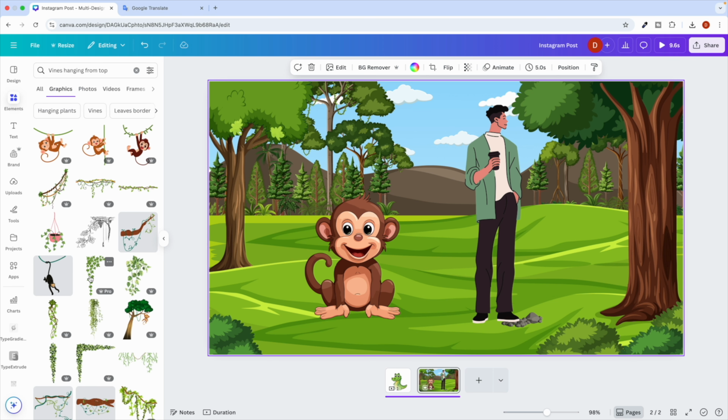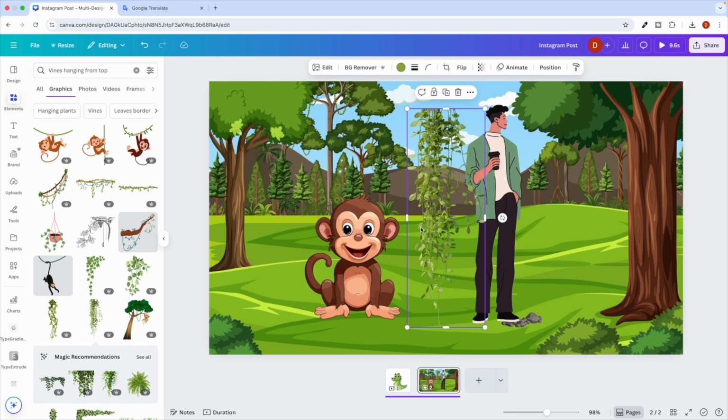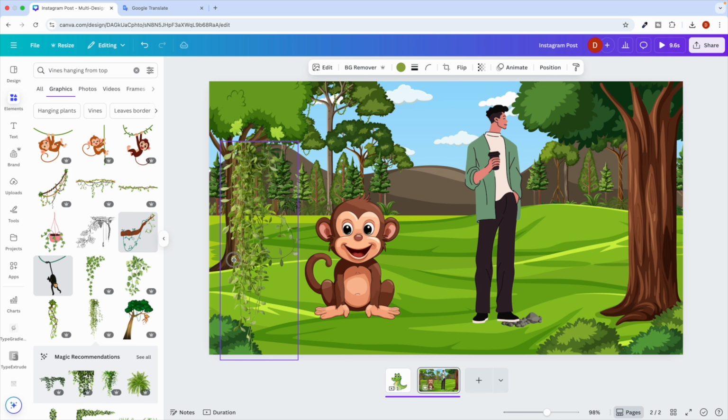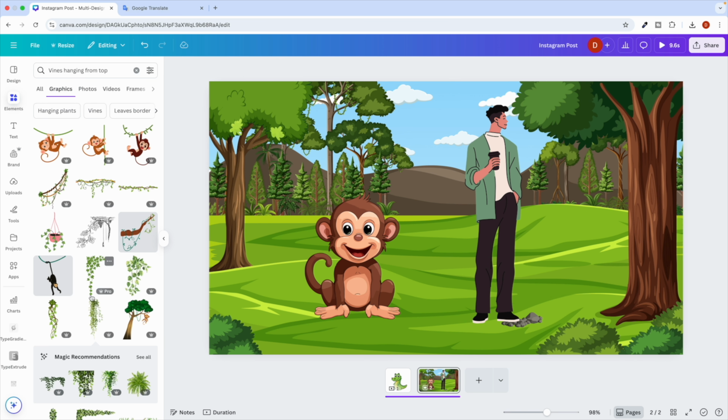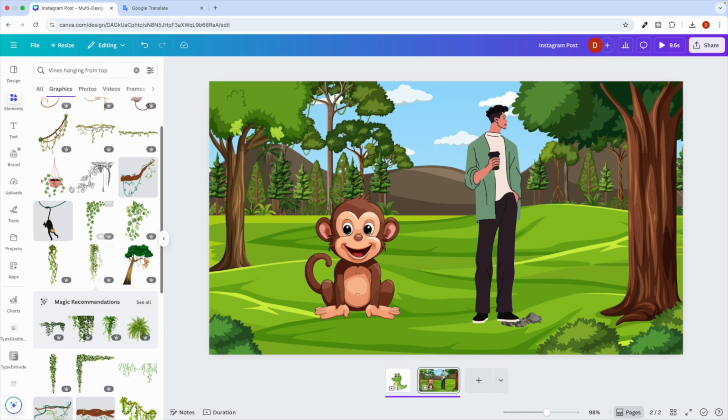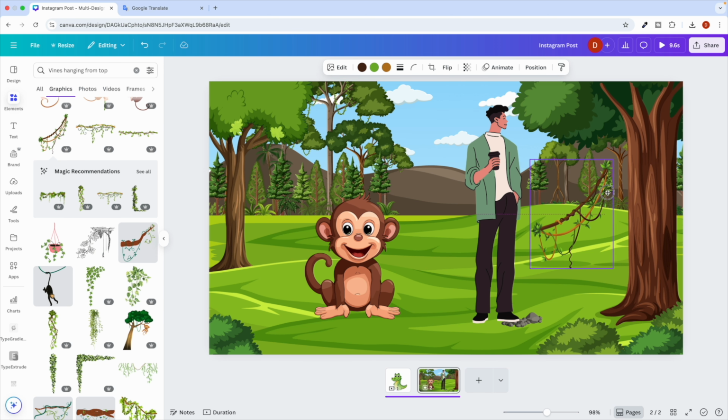Okay, so we can add something like this. Let's say I can add this one. Let's say I can just put it somewhere here, or I can choose something which just gets fit over here. For example, this one I can just select, or maybe add somewhere here. Okay, like this.